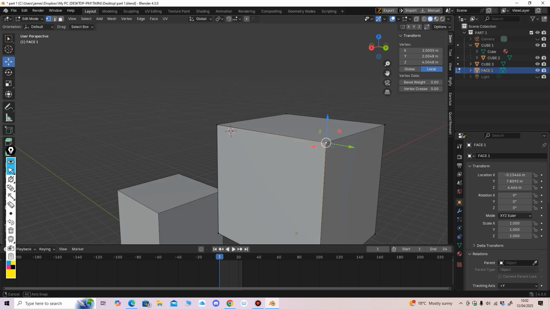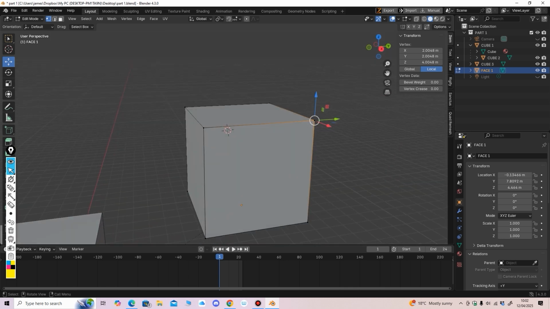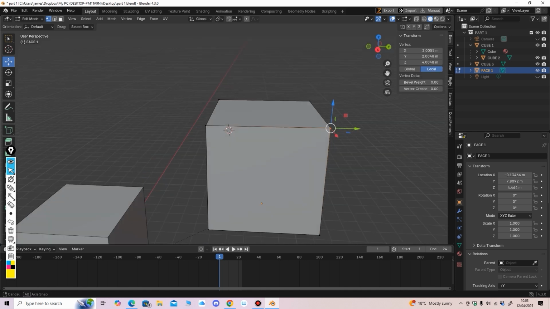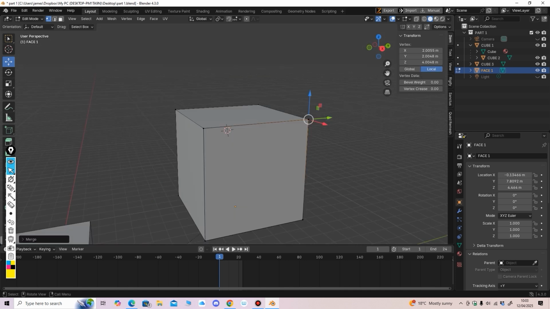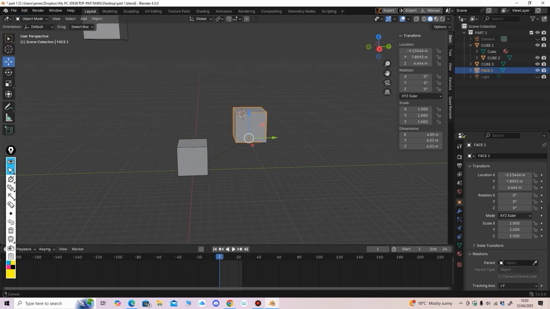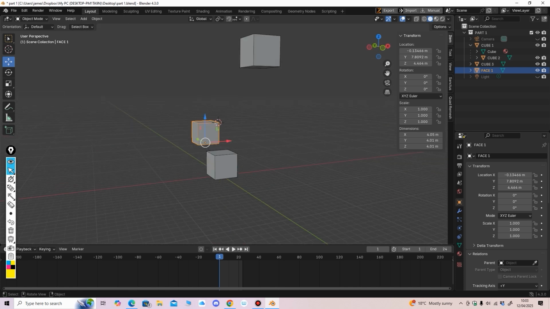No, I'm getting a bit ahead of myself there, but I'm just welding the vertices here by pressing M. But we ain't got to worry about that for now. What else we got?